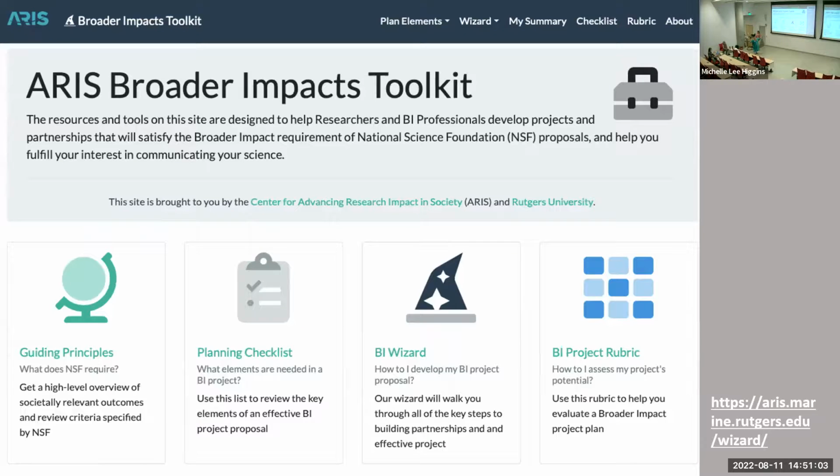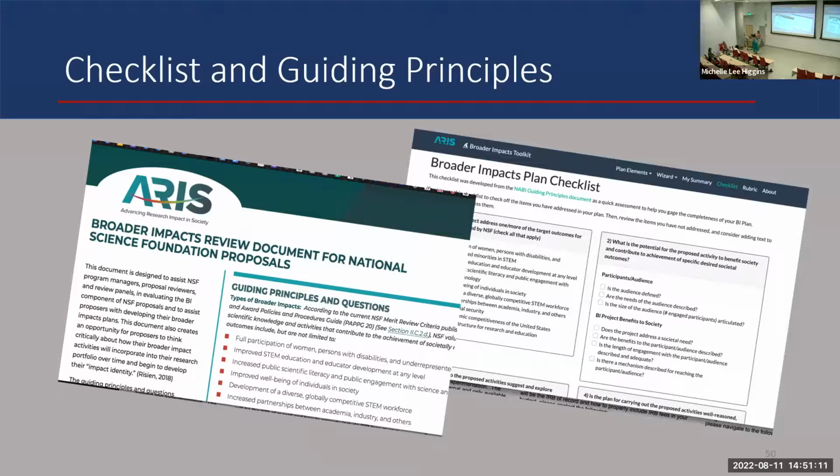So the guiding principles, like I said, they've created an updated version of this. There's a checklist, a wizard, and a rubric. When you go to their website, the guidelines are a lot of the things we just talked about. It's bulleted points about things to think about. But then it's accompanied by a checklist. So once you've written your proposal and created your plan and you think you're ready to submit several weeks before, because you're going to need to make changes, you can go through the checklist and say, check, check, check. Do I have these elements? What might I need to add or revise to my plan?